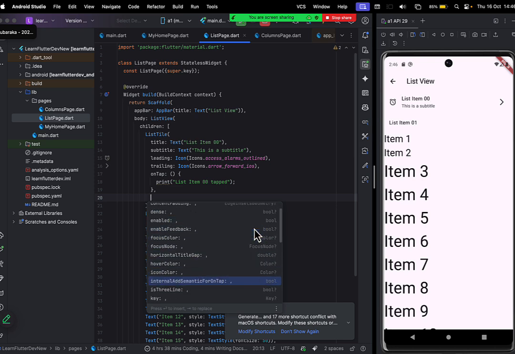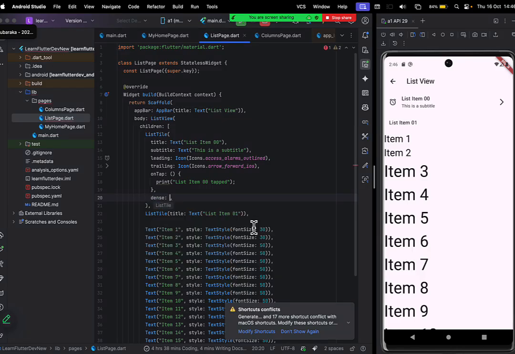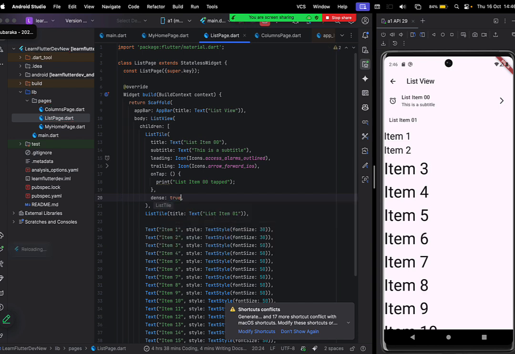We have icon color, we have leading and trailing style, we have min leading, onLongPress listeners, all of them are there. So you can go ahead and test all of those out to see how you can make the best use of a list tile. For example, dense takes true or false, and can help us to compress our list items by reducing the paddings, the spacings that are inside the list items. You can see that.